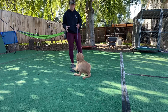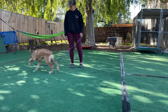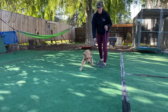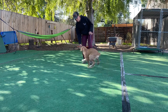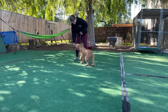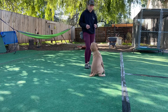Right now I don't really care what he does. Eye contact is usually a preferred behavior, so he gives me that eye contact — yes — I say yes, reach in my pocket and give him a reward. One thing I can do is throw food away, and that creates some distance. When he comes back to me — yes — then I can give him a reward. I want to make sure there's a delay between when I say the command and when I give him the reward.